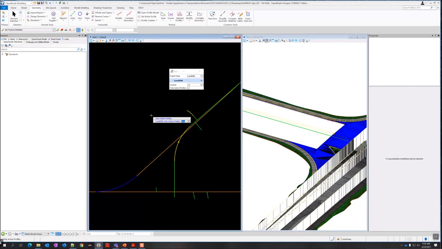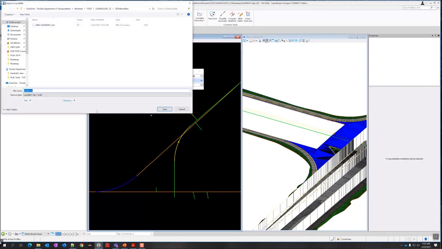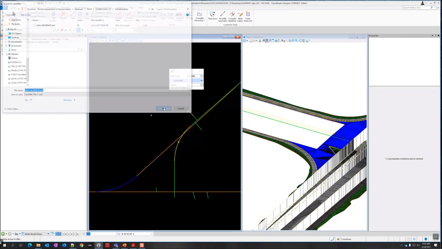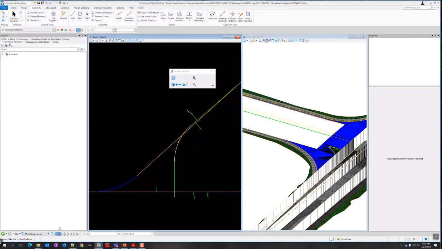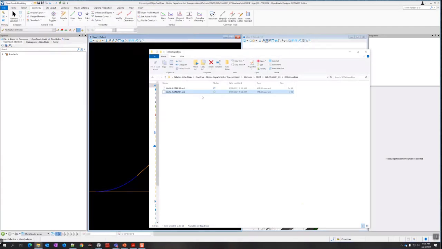Accept those two options. And then we're going to call this one. So it's taking me back to the 3D deliverables folder. Make sure you're in the right place. And this one's going to be called AMG ALGN BL 98.xml. And then click Save. And if you look in Explorer, you can see it's been saved, so it's good to go.